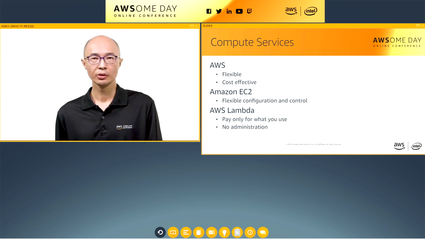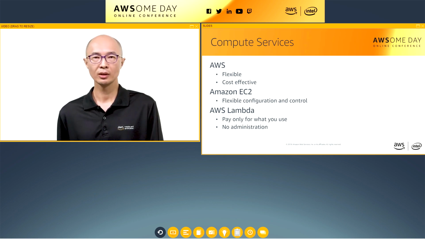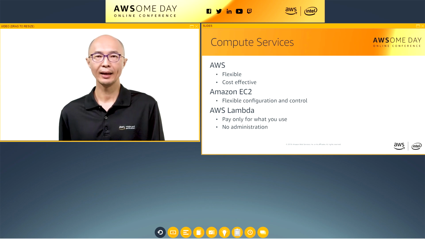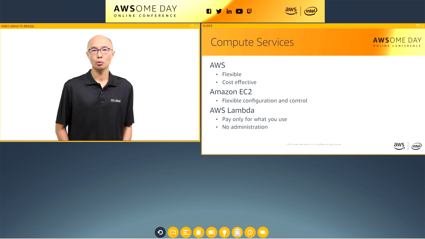For example, say I want to process an uploaded image. I can upload the image to Amazon Simple Storage Service, or S3, which is a service that allows you to store and retrieve any amount of data from anywhere, and use an event trigger to launch a Lambda function to process the image without having to have an idle server standing by. Think about it, the ease of running compute without having to provision and maintain servers. It's like switching on the light and not having to think about how the power is generated and sent to your home. A great example of utility computing.